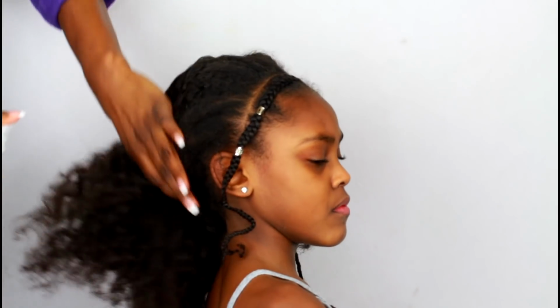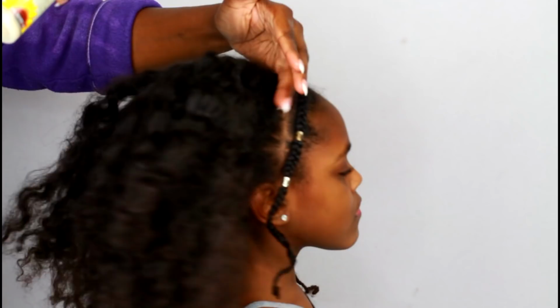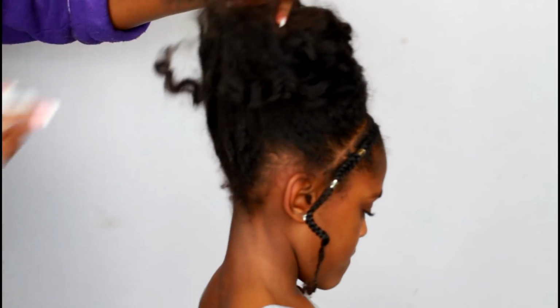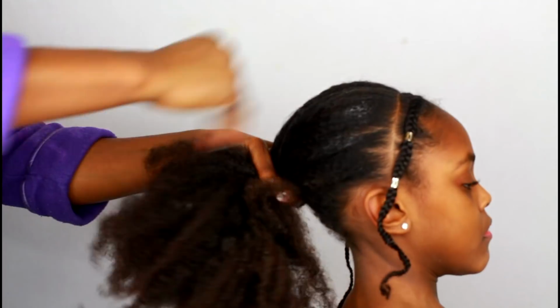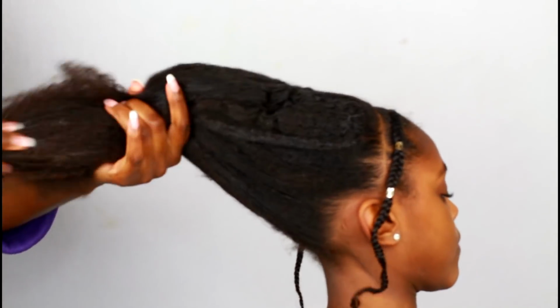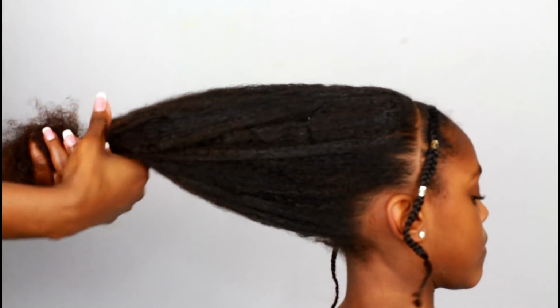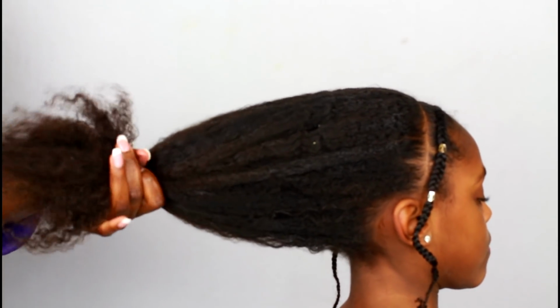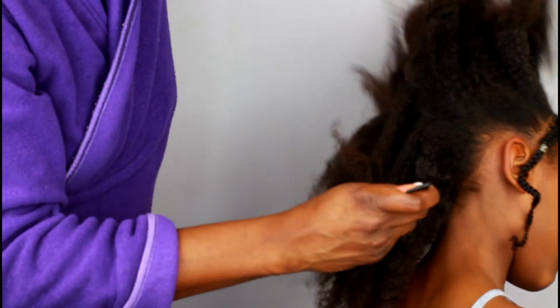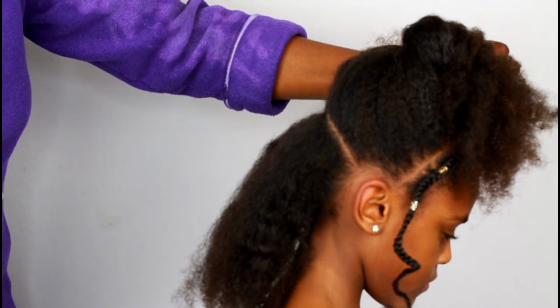So the first thing I'm gonna do, I'm just gonna add a little bit of leave-in conditioner, which I use as her moisturizer. I will have a full review of all the hair products that I use in her hair currently, because you guys ask all the time. However, in this particular hairstyle, I no longer use gel to slick down her edges. I use something else that has worked marvelously and amazing, and I just love it. I use it on an everyday basis. I never have any flaking or tearing, or it taints or frizzes. It adds moisture to her edges, and I'm gonna show you what I use.